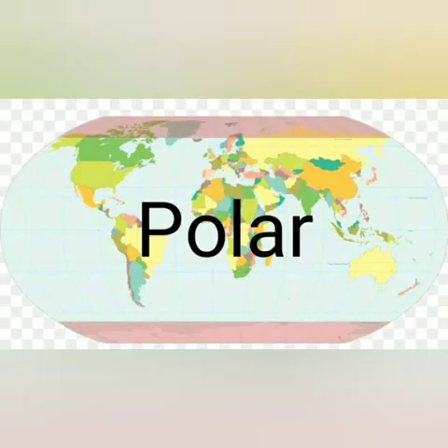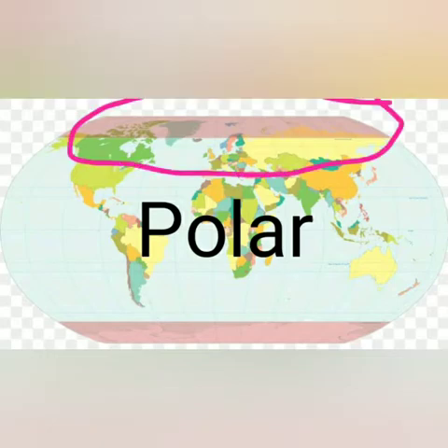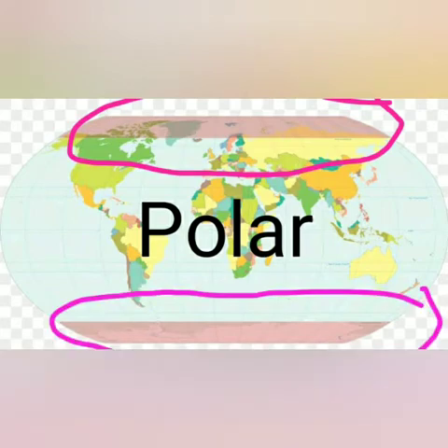Our first word is polar. Polar suggests equal opposites, such as the North and South poles, which are at the opposite ends of the planet, and both are equally as glacial or as cold, which is another meaning for polar. At the top we have the North Pole, which you can see has been circled. This is where our lesson will take place today, in the Arctic Circle. Then we have the South Pole, which is Antarctica.